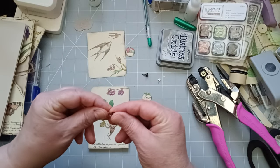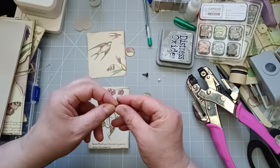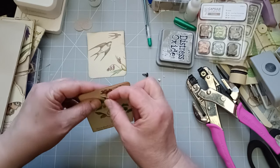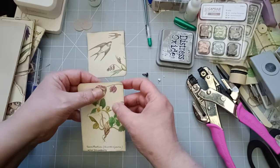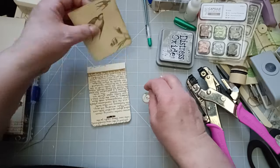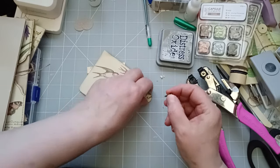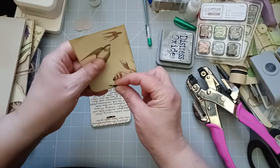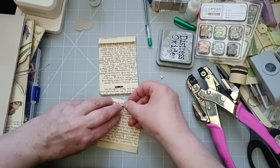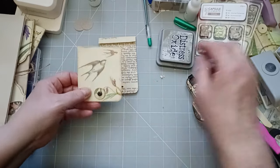And I'm going to open the legs on this brad, and close them back together, because there's nothing worse than trying to do that after you've got it through. Yeah, granted, I was opening them a bit wide. I didn't need to do it that much. Just enough so that you can grab it when you get through. Pop those through the holes and open them up. Don't press it too tight because it needs to be loose enough so that you can get your string behind.